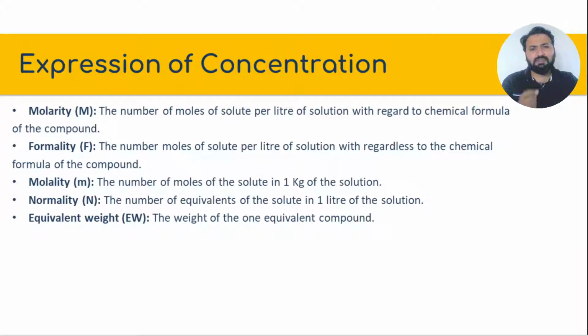Now the next very important expression is the normality. We will discuss in this session what normality is in detail. So this is the number of the equivalents of solute in 1 liter of solution. We will learn what this equivalent is. What is equivalent weight? The weight of one equivalent of a compound. This is just a very basic definition. Now let's discuss this normality and equivalent weight in detail.